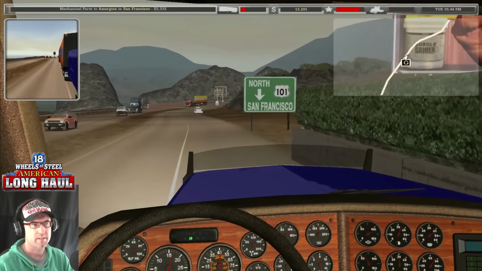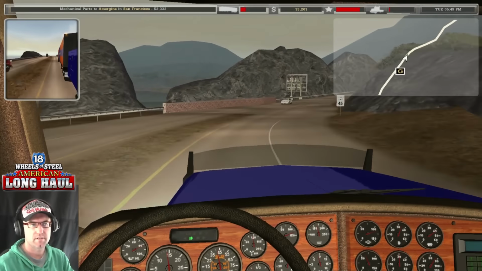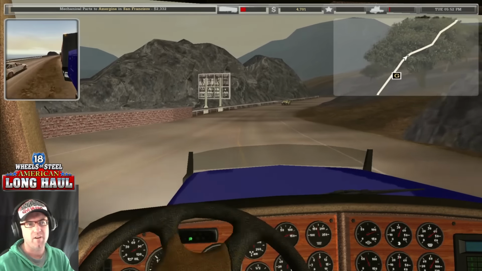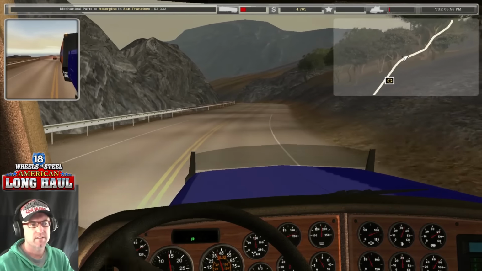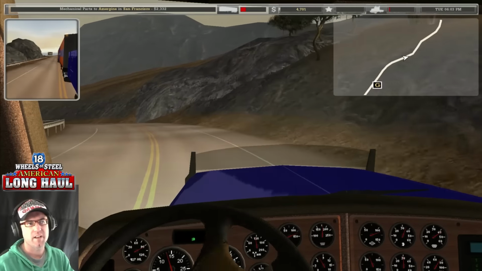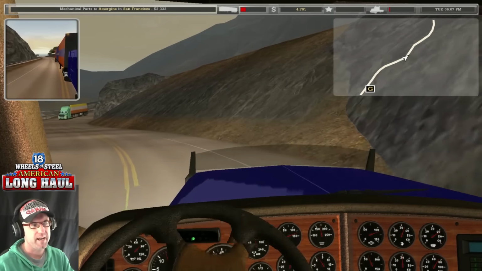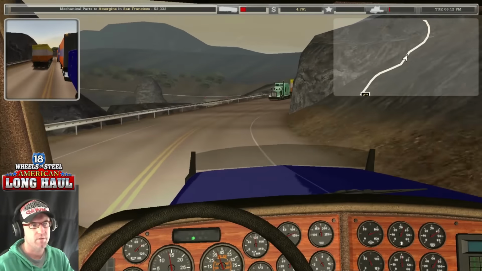Is that a car parked on the side of the road there? It's a cop. Oh, what? Running a red light? What red light? There was no red light there. Serious? Ah, this is going to be bad news, man. I've only got $4,000 left because cops keep charging me $8,000 to run a red light. That's not cool.